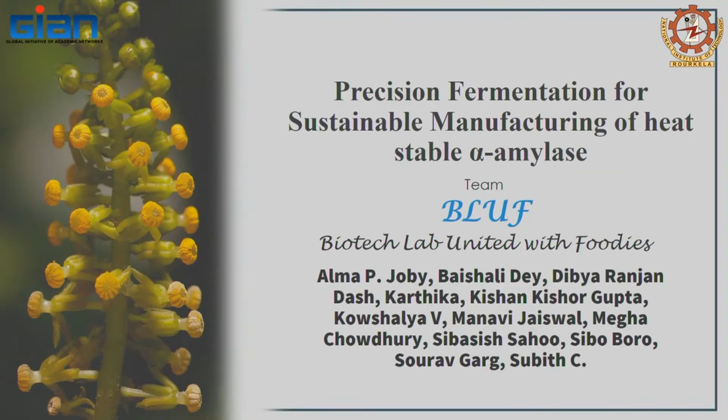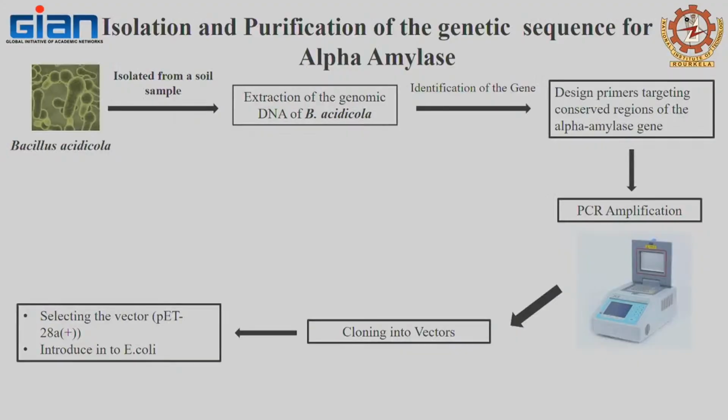Good. Thank you. Bluff, your turn. Good afternoon, everyone. This is your team Bluff from the morning session. And for the second session, we'll be explaining the entire bioprocess design for the production of alpha amylase. So I'll be handing it over. I like the idea. You initiate it and you just transfer it.